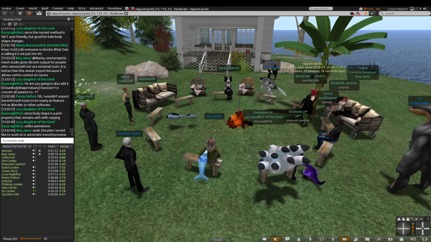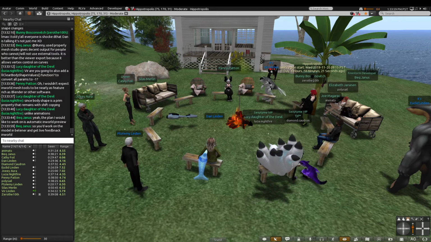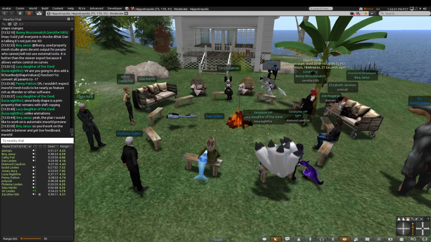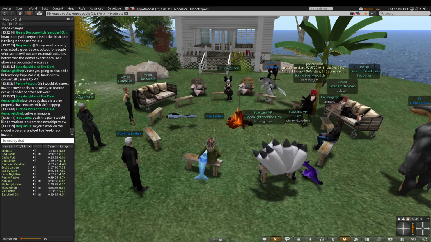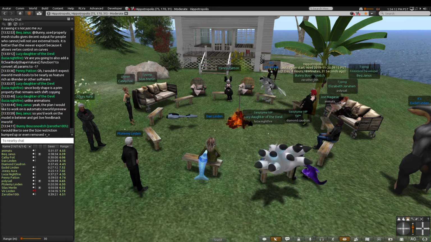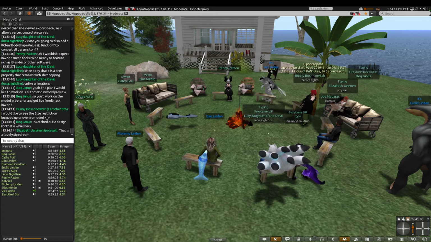Beck, you mean automatic preview of stuff that's getting worked on someplace other than in the build tools? Okay, yeah. Like local textures or, I don't know, temp attachments or something.